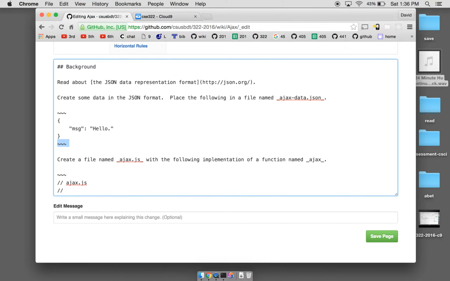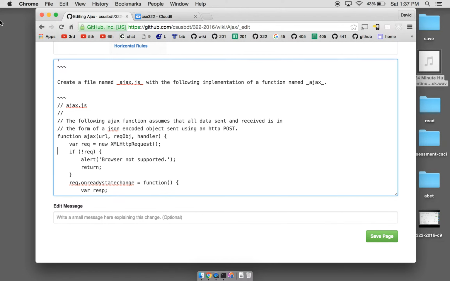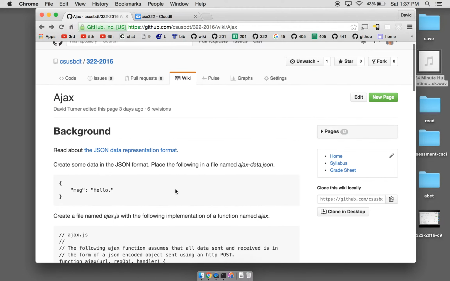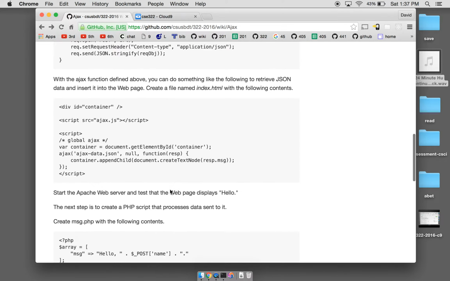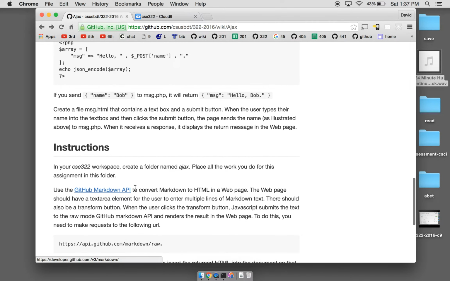That means pre-formatted text, a font that's not variable width. Like Courier, for instance, is a fixed width font. So that's good for source code, and so on. So that's to show you what I mean by Markdown right here.